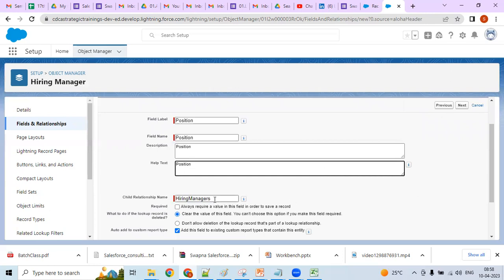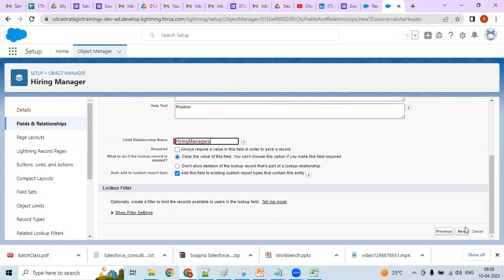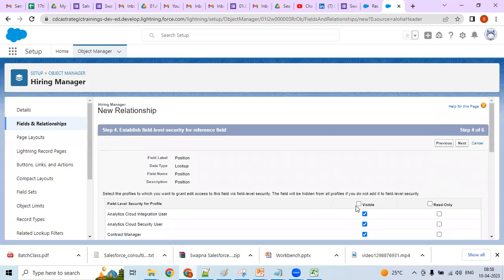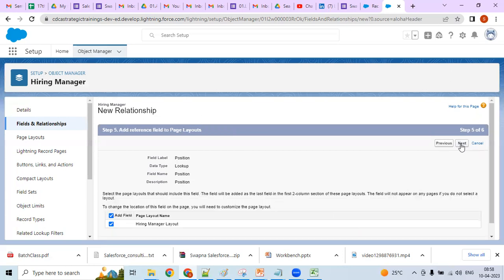Here it is showing the child relationship name, hiring manager. Now we will see what happens. I am not changing anything, just keeping it like this. Visible. Add the reference field to the page layout, hiring manager layout.